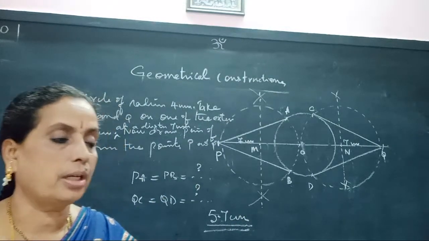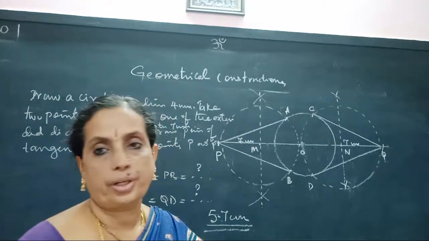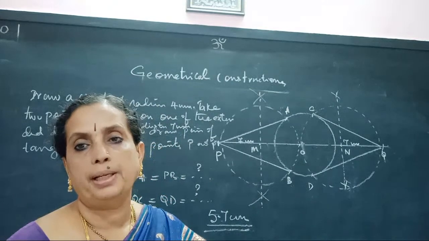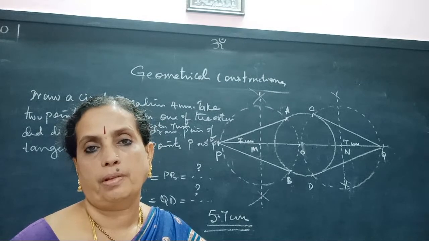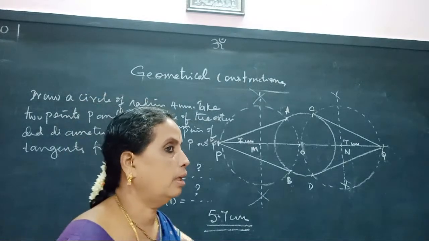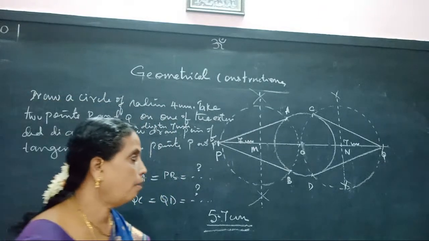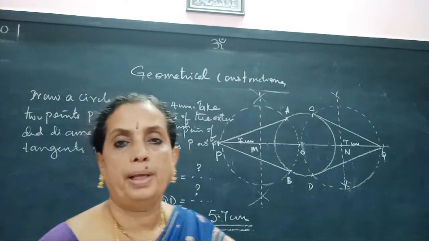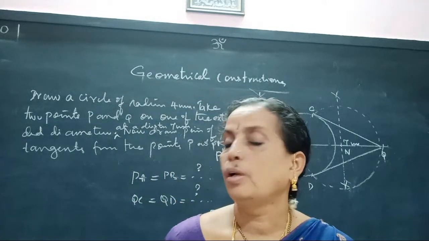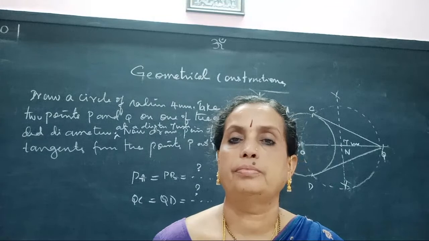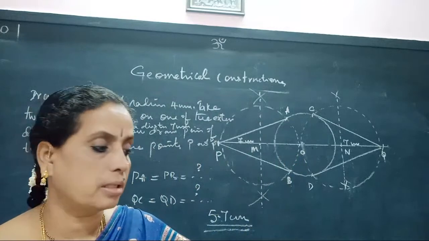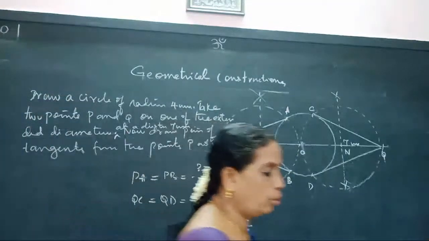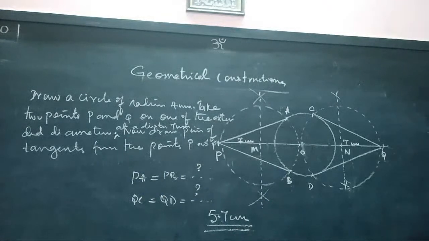So for each construction, the steps of construction are a must. I am slowly explaining those statements. You have to take them as the steps of construction. Now here we got the application of pair of tangents, construction of pair of tangents from an external point to a given circle. I'll give one more question. If you all have completed this, we'll do one more question. Construction of pair of tangents.